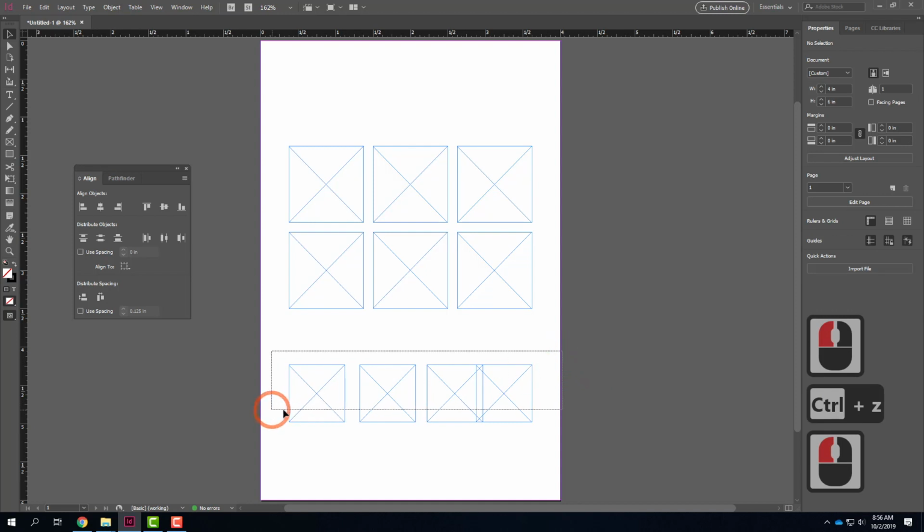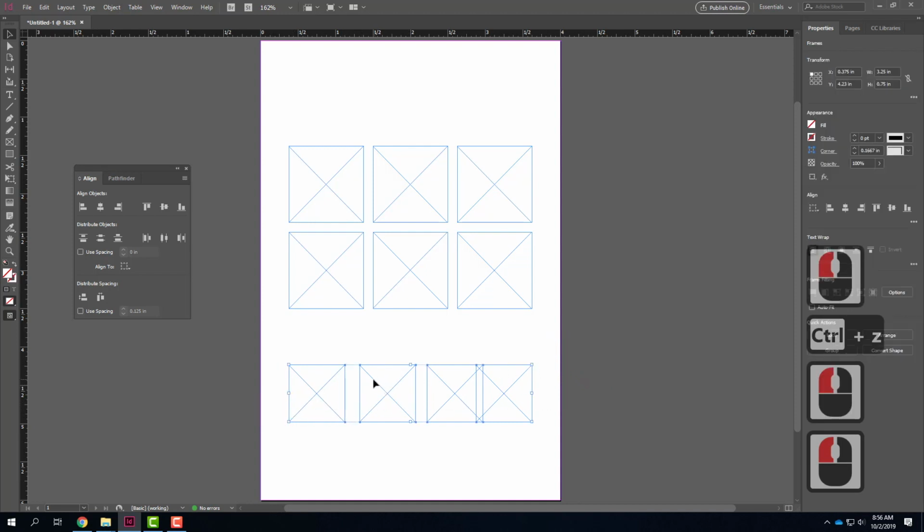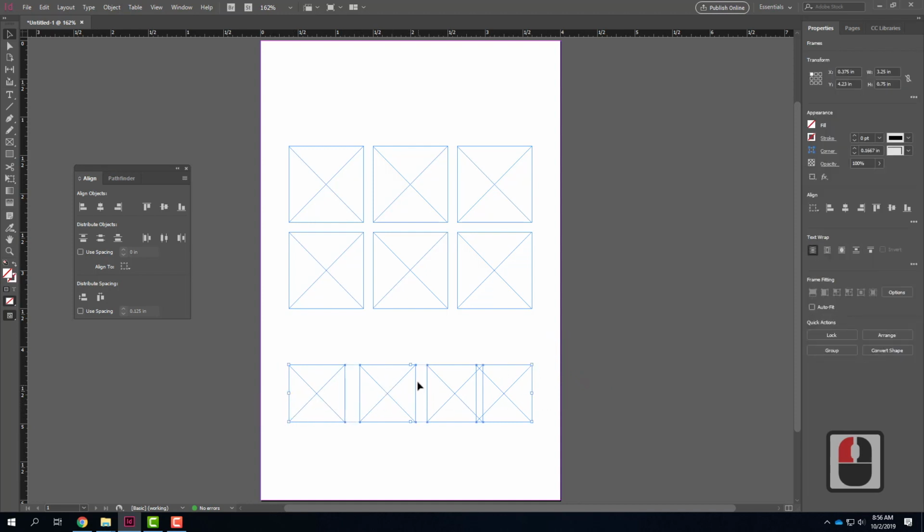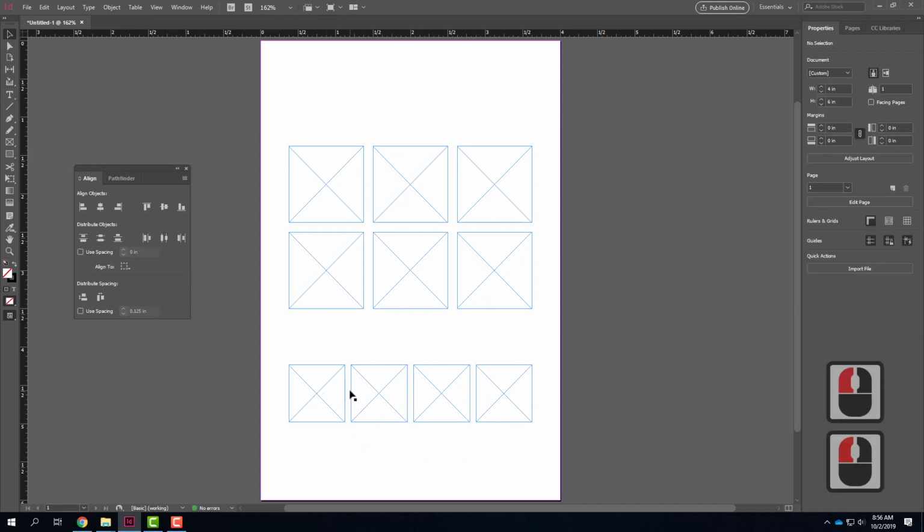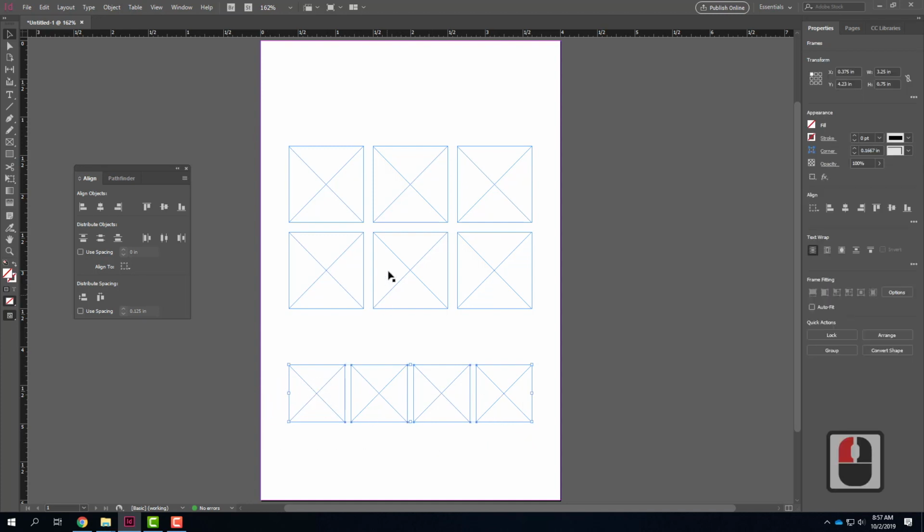So I've selected all of these, and essentially I want the objects inside, there and there, those two, to have even spacing between them. So I leave the 2 outermost ones in place. I click on this distribute horizontal centers, and suddenly I now have those laid out so that the spacing is even there, there, and there. So I was able to pick the 2 outsides and then make the objects fit in the middle, which is another option for you.